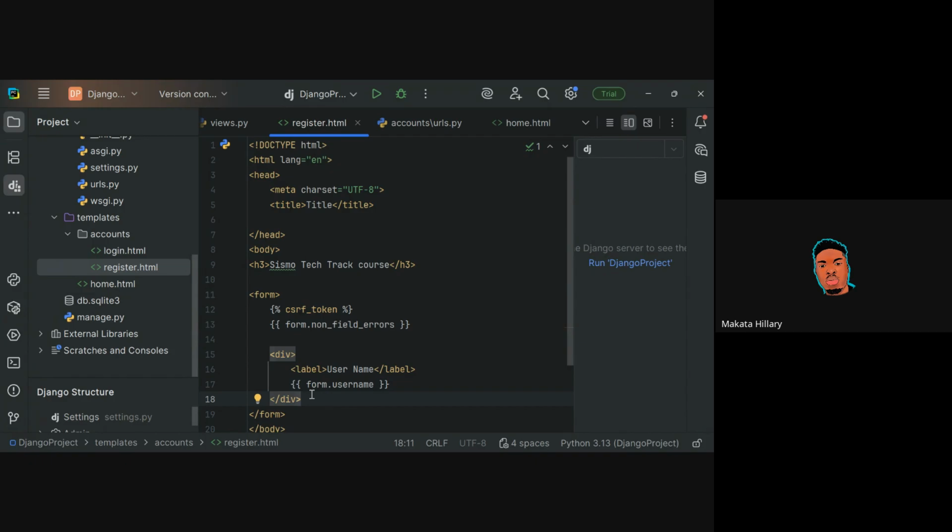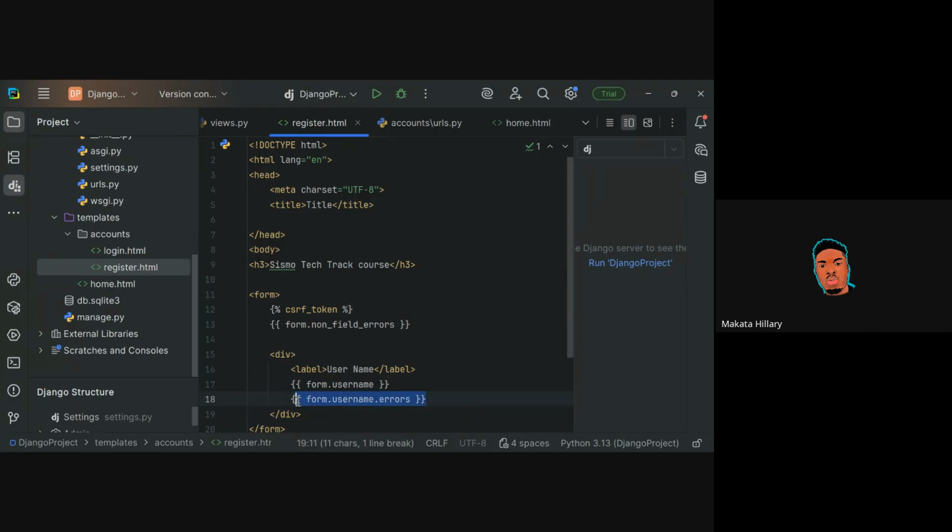So we now put an error for the situation where the username is the cause of the error we are facing. To put that error, all we have to do is say form.username.errors.